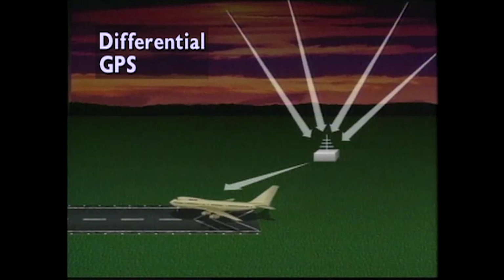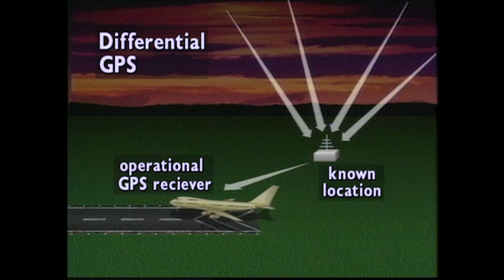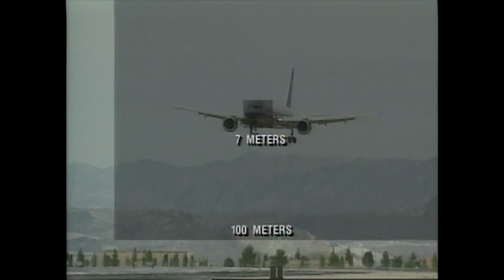Now, with differential GPS, what you do is you have another GPS receiver at a known surveyed location. And what it does is essentially calculates the current error due to selective availability. It then transmits this correction up to the operational GPS receiver so that you can locate position much more accurately. Basically, you're just compensating out the selective availability effect. With differential GPS, it's possible to get your position to within a few feet if you're fairly close to the known surveyed receiver. Now, you can even do better. You can get accuracies as high as a few centimeters or a few millimeters if you use interferometric GPS techniques.